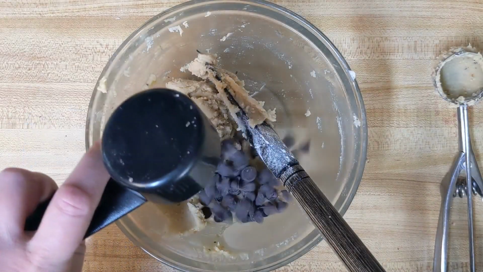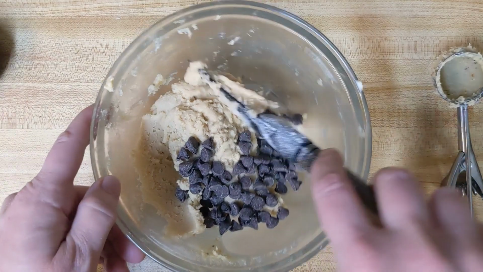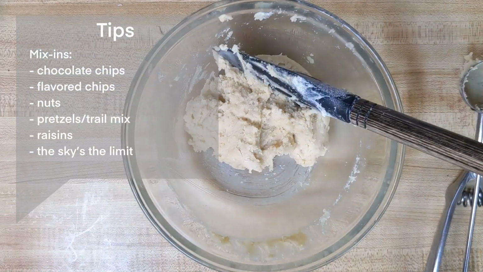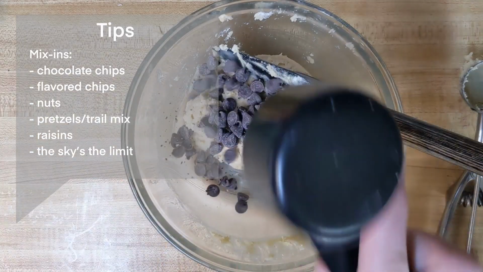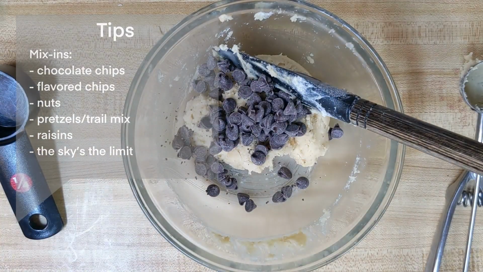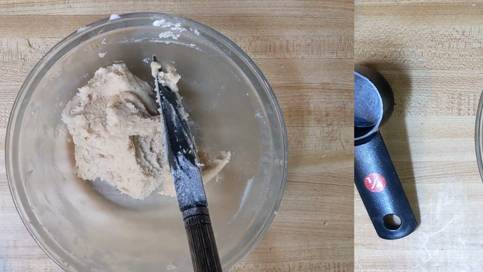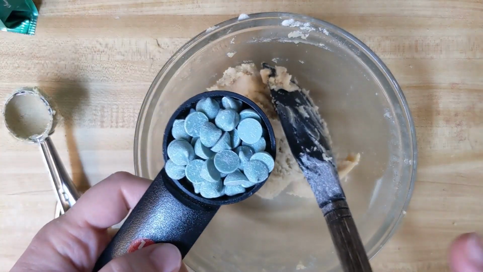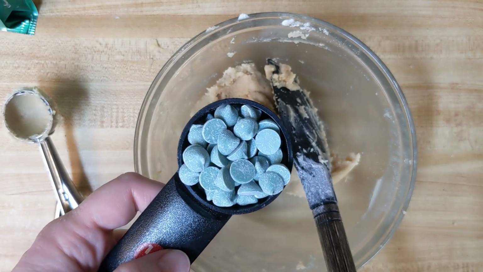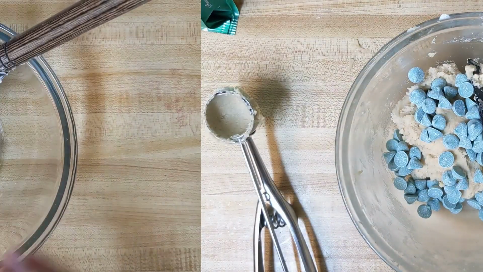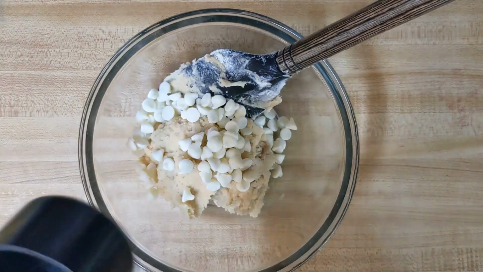The Classic uses regular chocolate chips. Nutty Delight uses walnuts and chocolate chips. Mint Lovers uses mint chocolate chips. White Chocolate and Macadamia uses white chocolate chips and diced macadamia nuts. The Everything Cookie uses trail mix, mixed nuts, pretzels, and chocolate chips. But when using salty additions, make sure to decrease the salt in the dough to keep things balanced.